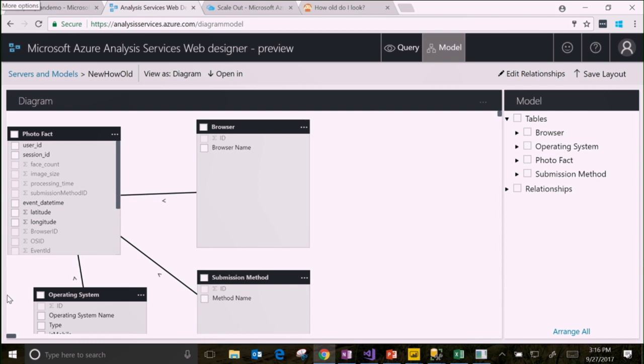The question was, is there any reason you'd want to put it in SQL Data Warehouse rather than just going to Azure Analysis Services? The answer is yes. If you're going to use it as a data warehouse, there's lots of things that a data warehouse does that Analysis Services isn't even designed to handle. Especially those large ETL processes. We're doing heavy transformations. That is what data warehouse is for.